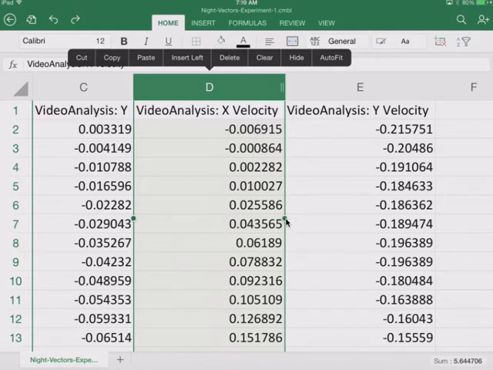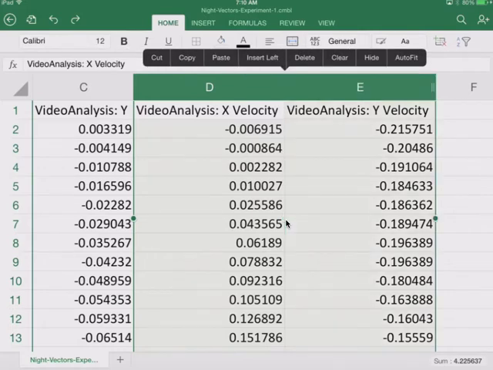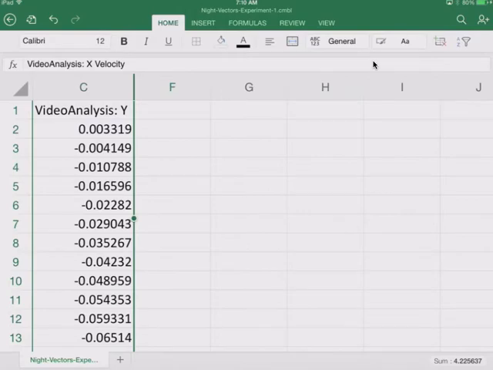Now I want to grab this handle right here, and I'm just going to drag over one. So this is how you select multiple columns, okay? Once I do that, I don't want to cut, copy, paste, or insert. I don't want to do any of these, but I do want to hide. So I'm going to select hide right now, and I just hit it, okay?